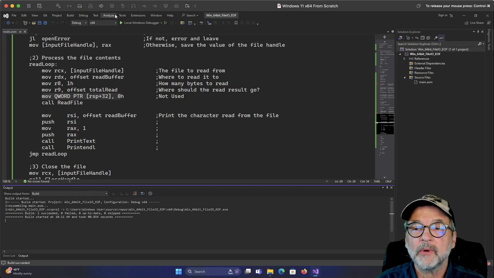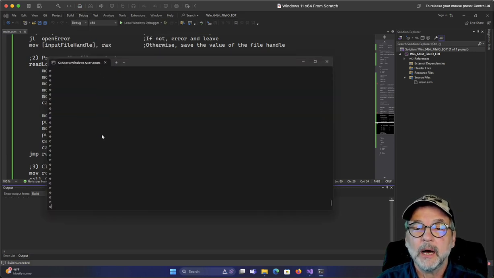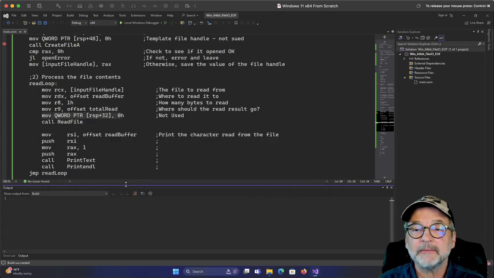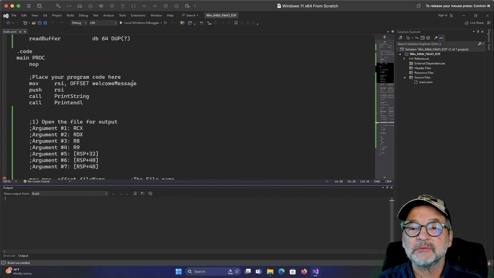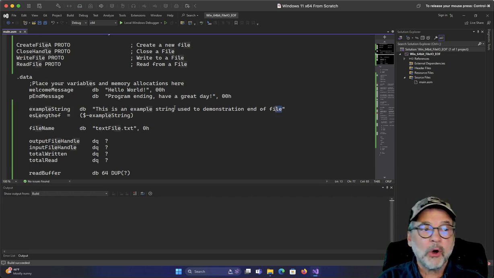And let's go ahead and run it. So I'm going to say debug, start without debugging. All right, that looks better. Well, it doesn't actually look better, but it looks like we're in an infinite loop just like we were in Linux. So let's go ahead and Control C out of that. And why do we have all those E's? Well, if we take a look at the string that we're printing, or that's saved on the file, the last character is an E. So nowhere in there did we check to see if we were at the end of the file.